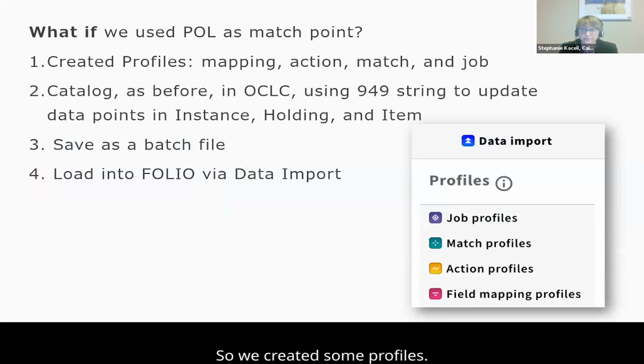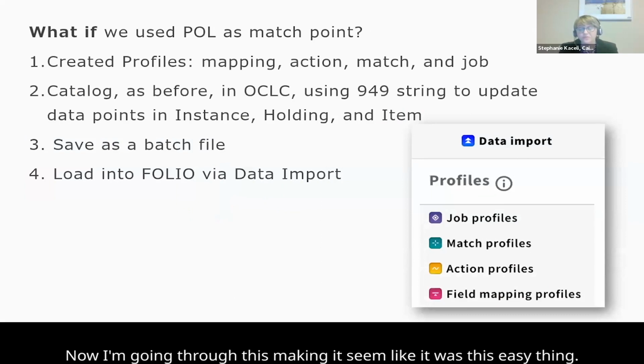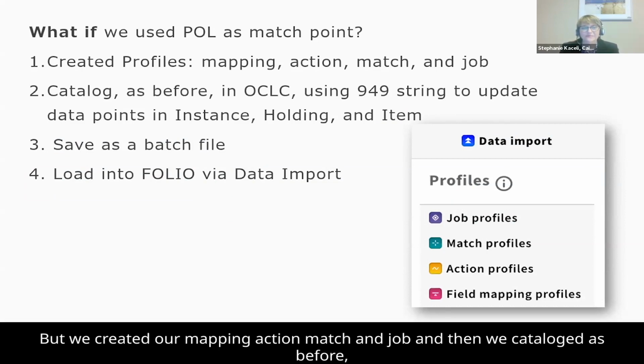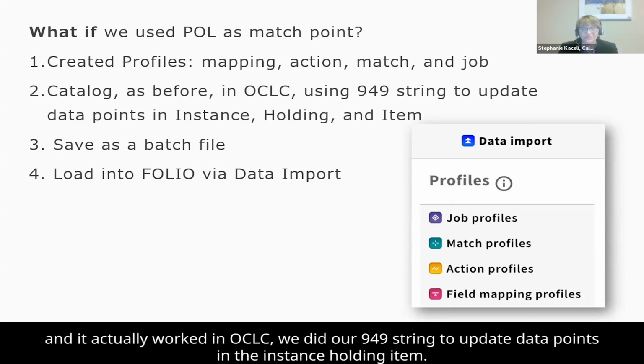So we created some profiles. Now I'm going through this, making it seem like it was this easy thing. I have a 40-minute presentation just on how we went about doing this work. But we created our mapping, action, match, and job. And then we cataloged as before, and it actually worked.